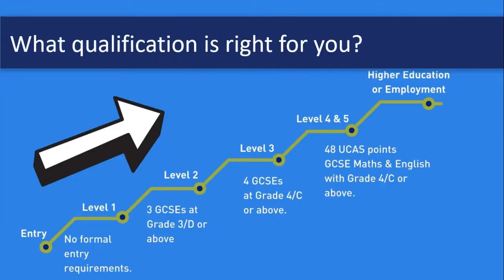So a bit about what qualification is right for you. It does depend on what GCSEs you have achieved this year. For example, if you wanted to do a level 2 in media, you would need to have 3 GCSEs at a grade 3 or a D or above, including English and maths. If you wanted to do a level 3, you need to have 4 GCSEs at grade 4 or C or above. You will also be assessed on a summer project that we will give you to complete, which we'll assess in the first week of September. And you'll also be assessed practically within the first few weeks of your course to ensure you are on the right course to suit your practical level.